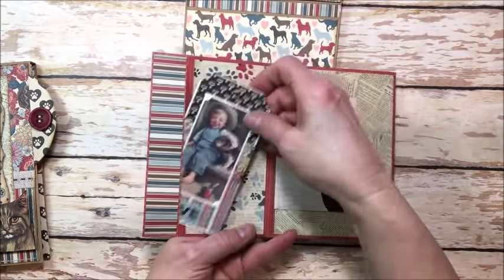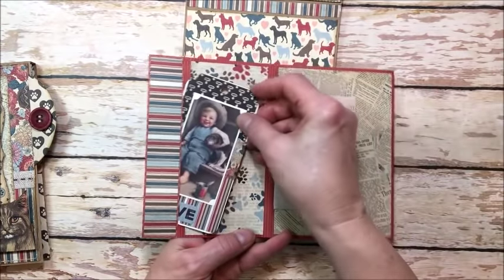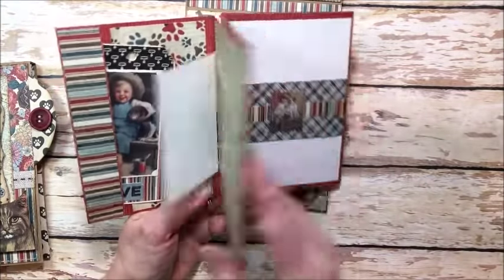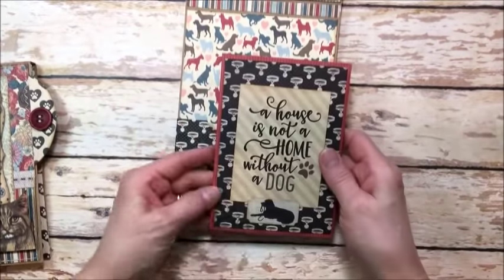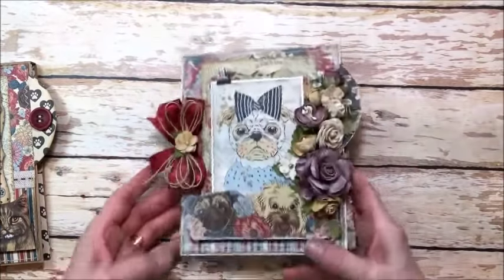This folds over. Here's another little pocket with a tag insert that I just made with scraps that were on the table. Another little flap with room for a photo. And then a flip up, photo, belly band, and then we're back to the cover. So super simple. And I'll just take you real quickly through the cat.